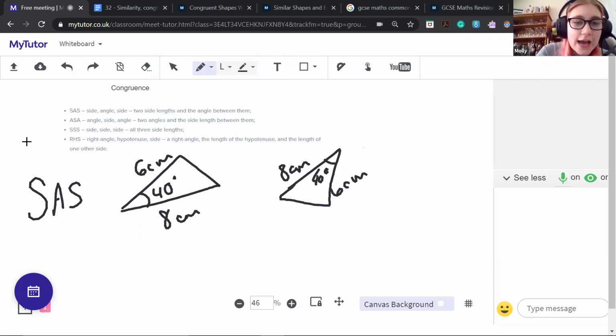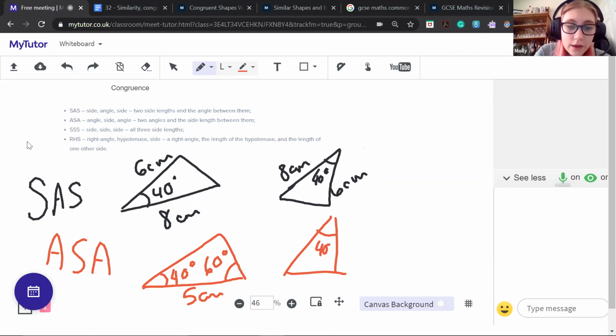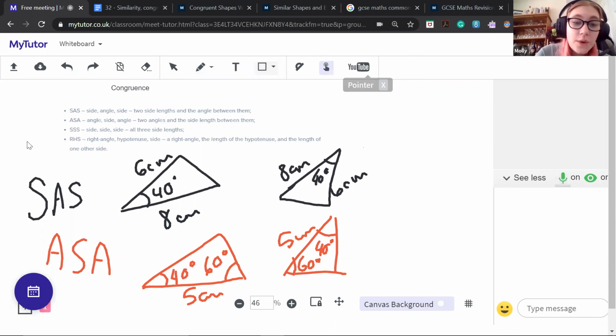So now let's have a look at angle, side, angle. As I promised, this is two angles and the side between them, so kind of the opposite of this one. If I draw two like this, it looks the same again. If we have this angle and this side between them, here, again, you've just got to visualize the orientation and make sure that it's the same ones that you're talking about. These we're allowed to say are congruent by ASA. We've got two angles and the side length between those angles, and as long as they're the same, then the triangles are congruent.